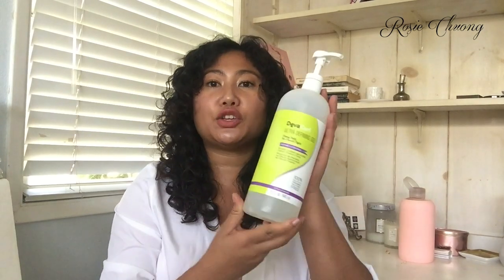What I'll do next is I will take a trusted large hair clip like this one, and I will divide my hair again from top and bottom. So once I get that going, I'll have my hair in four sections. Now we're finally coming to the moment where I'm going to add product into my hair. To do so, I am using the DevaCurl Ultra Defining Gel.